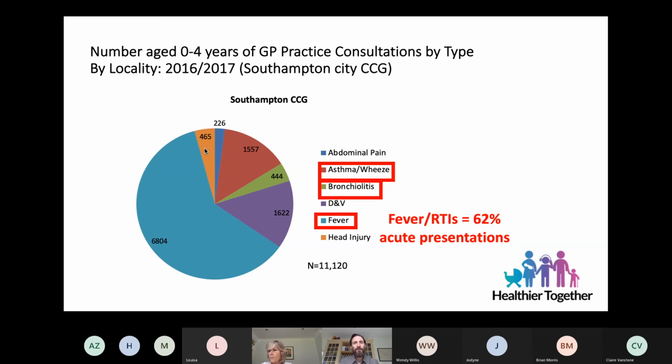And things that fit outside these categories and are a bit strange, a bit more unusual, really don't sweat them. There's no problem if you spend a bit longer assessing them, if you have a much lower threshold to bring them in for face-to-face assessment, if you discuss them with paediatrics, because the numbers in these other areas are not huge. But it's quite important for us as a whole healthcare system that we've got good systems for managing these really common presentations. And that's certainly what the focus of Healthy Together was to begin with.